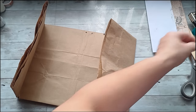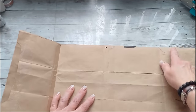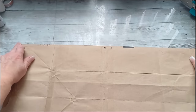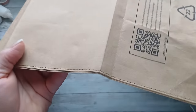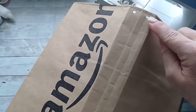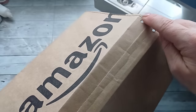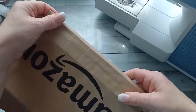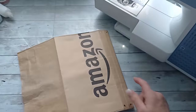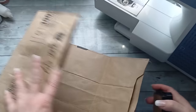Now I'm gonna grab my sewing machine. And with my sewing machine, I'm gonna sew this edge and this edge. I do have sewn that bottom and top side. I'm gonna do sewing all around the spine. But to make sure that I see where the spine actually is, I'm gonna use distress ink and distress all the edges on this.